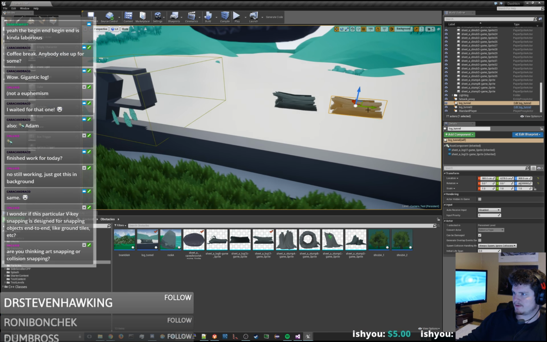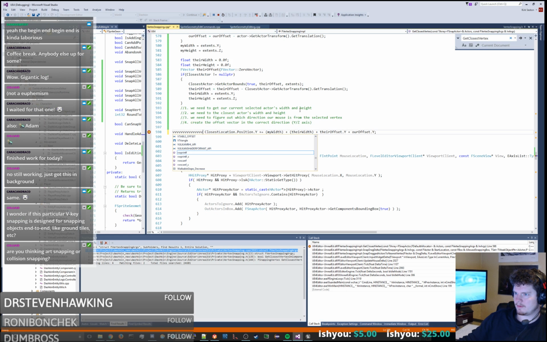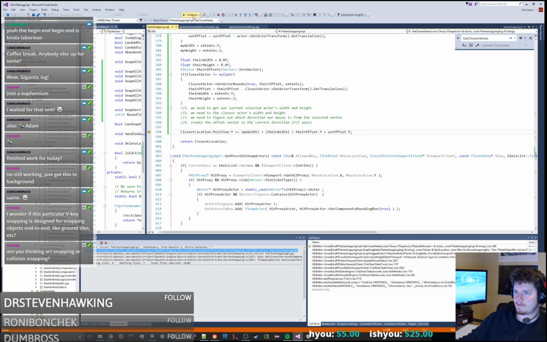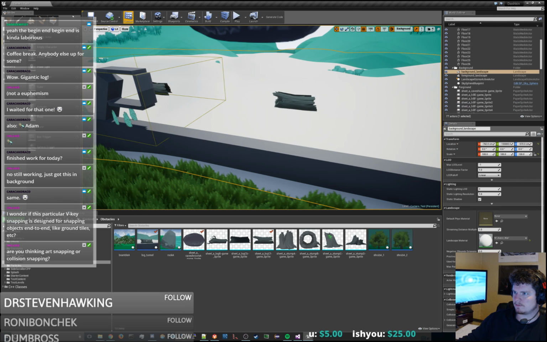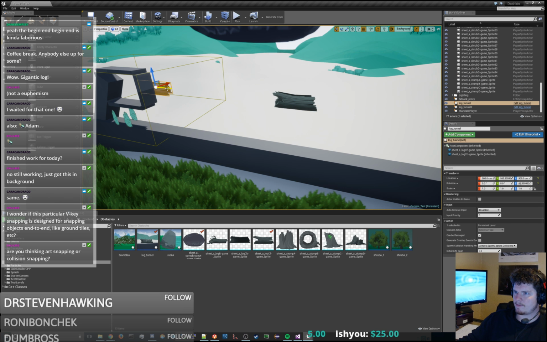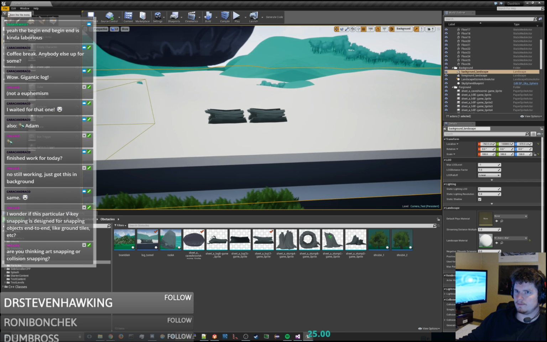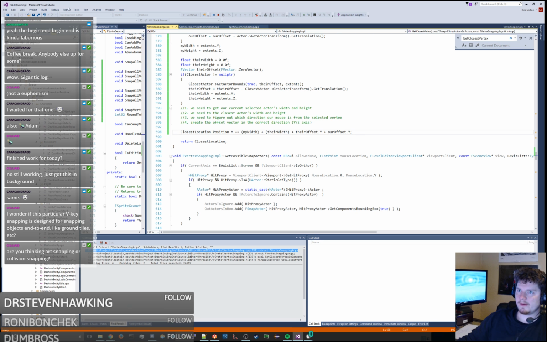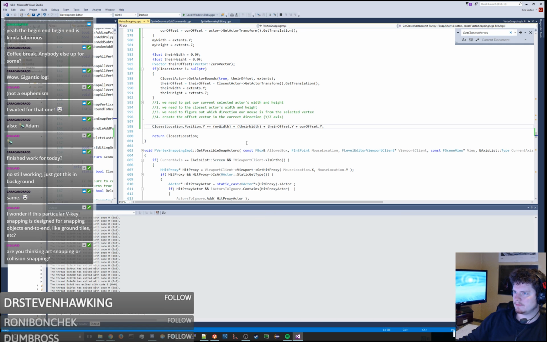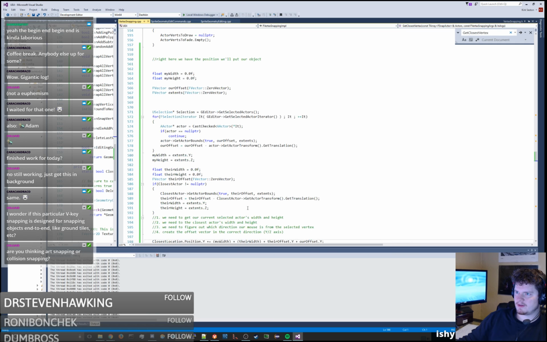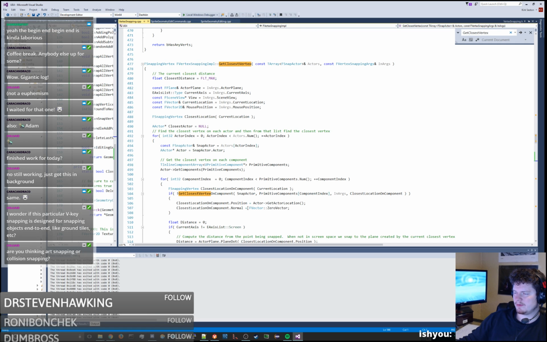So if I drag this all the way over here, and then I do a snap, it'll work. Okay. Okay, getting close, getting close. So what we want to see now is basically which direction we're dragging towards.